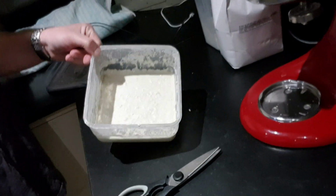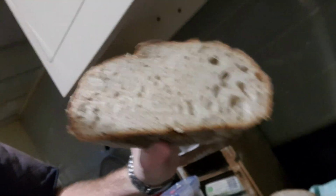I'm in my kitchen, and I bought a sourdough starter on the internet just to see what that's like. What I'm going to do is add what I need to that starter to turn it into a starter like mine, which is this one. I pretty much keep a white bread starter going all the time, and then when I'm going to bake a dark loaf, which will look something like this for a really dense rye one, or this for a mixed wholemeal one, I make up a starter, and this is how I make up my starter.